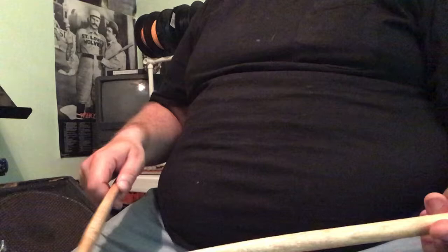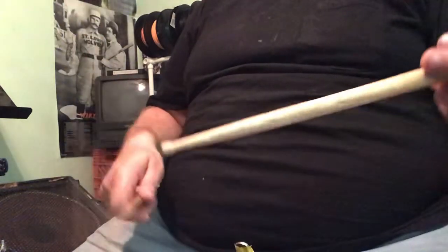I do want to talk about this exercise, though. I use this exercise for developing molar technique. Okay, this is mirrored, so right hand, left hand. This is called burgers, or I call them cheeseburgers. So it goes, skeleton is 3, 1, 2, 3, 1, 2, 3, 1, 2, 3, 1, 2, flams, and then accents.